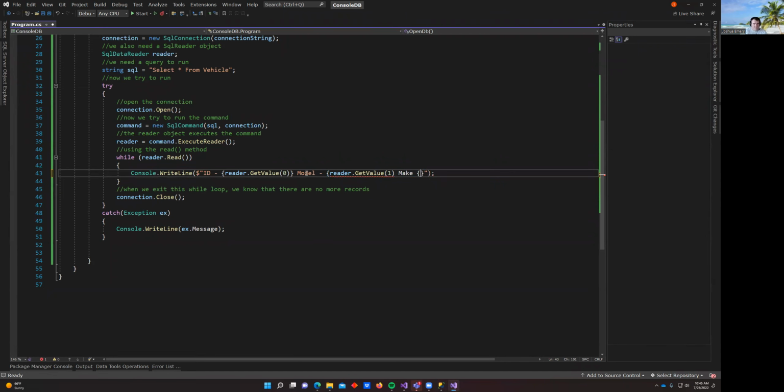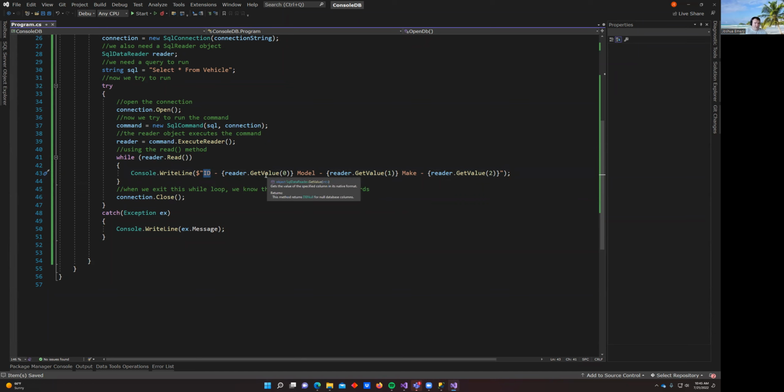Oops. And that'll be enough. I won't get the other two. But now we should actually see the car's information.